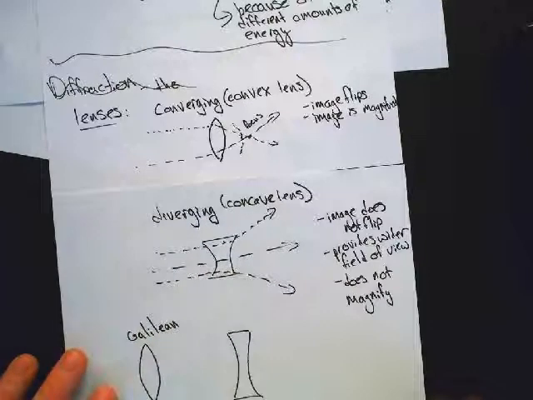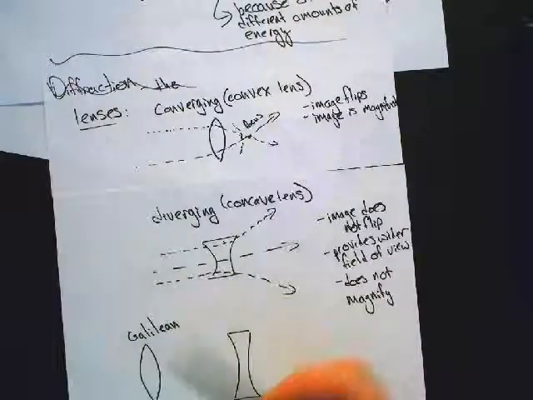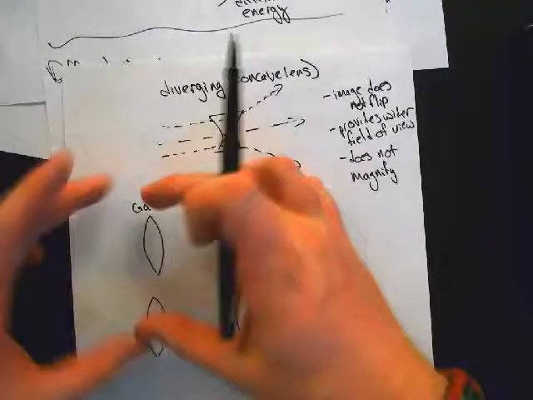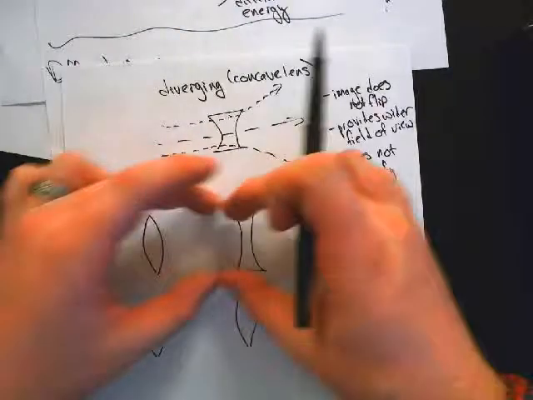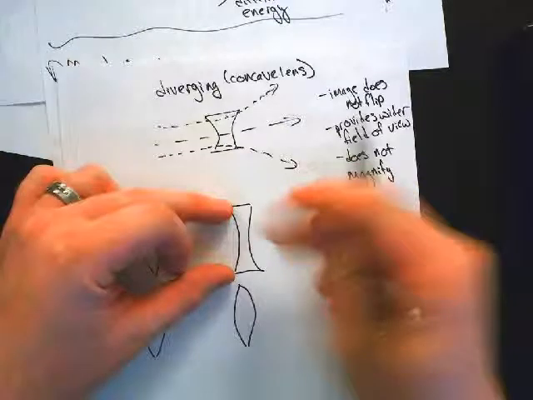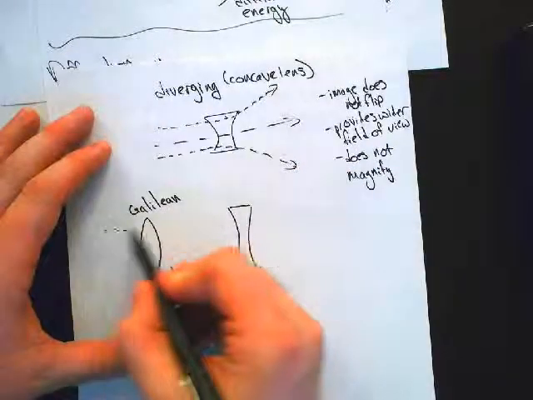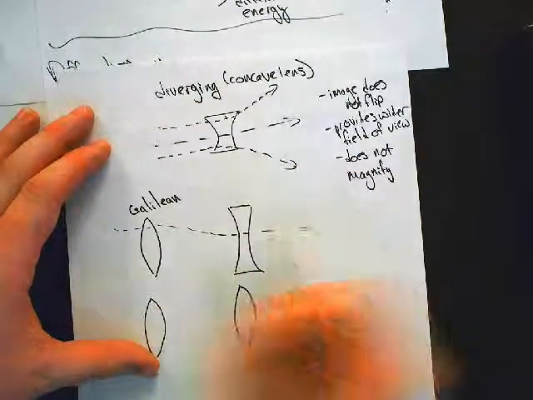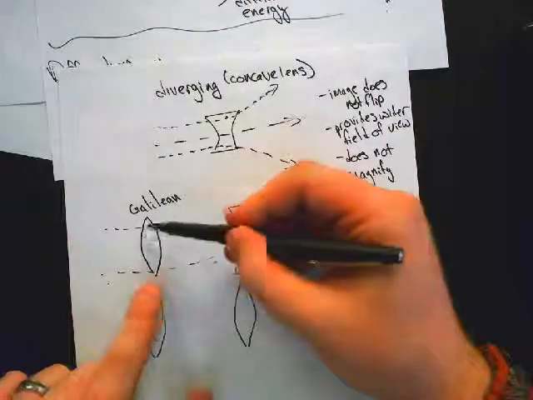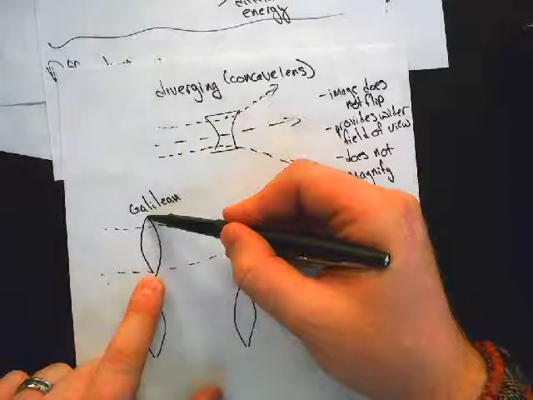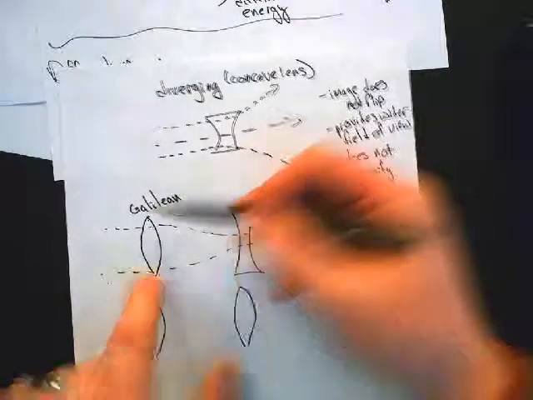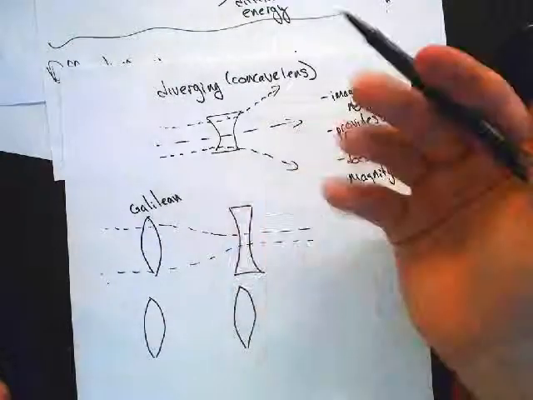Top one would be a Galilean, where the objective lens, meaning the first lens that light comes through, is a converging lens. So it takes a wider field of view, focuses it into a smaller zone, and then the diverging lens collimates that light so that we can take this larger piece and treat it as though our eye was that large, and our eye observes or takes in that much light. So not only does it magnify, but it provides additional clarity.